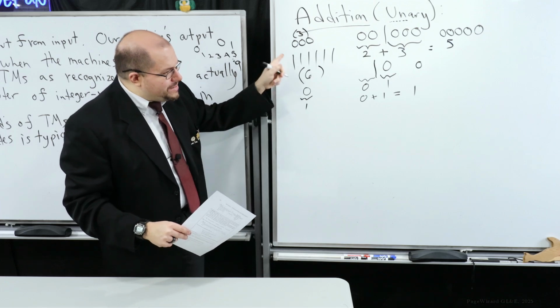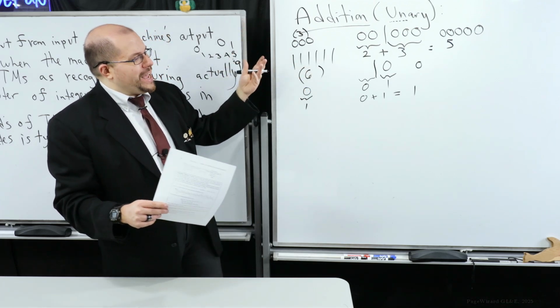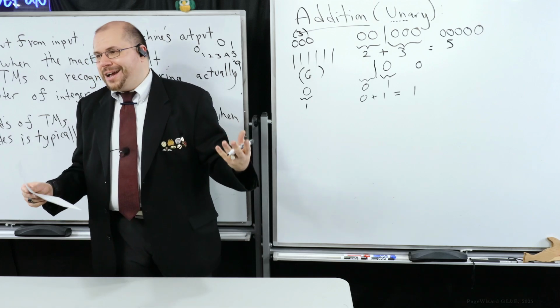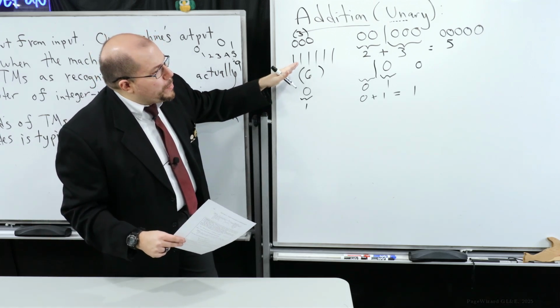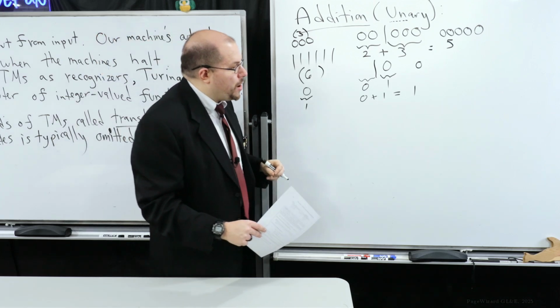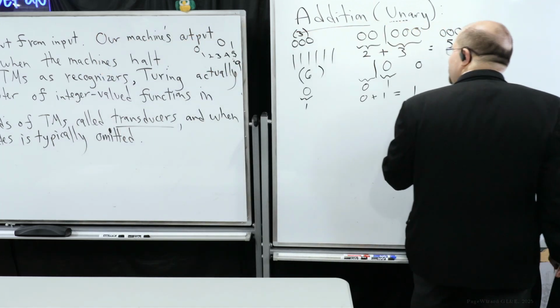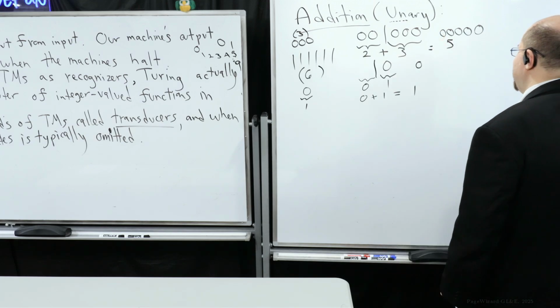So how many ticks there are, or how many zeros I write, whatever symbol I decide to use. If I want to use happy cat faces as the symbol, I can use happy cat faces. It doesn't matter. The whole point is that it's the number of the symbols that tells me the magnitude, or what the value is. So don't let the fact there's zeros throw you off. They're just the number of symbols that matters.